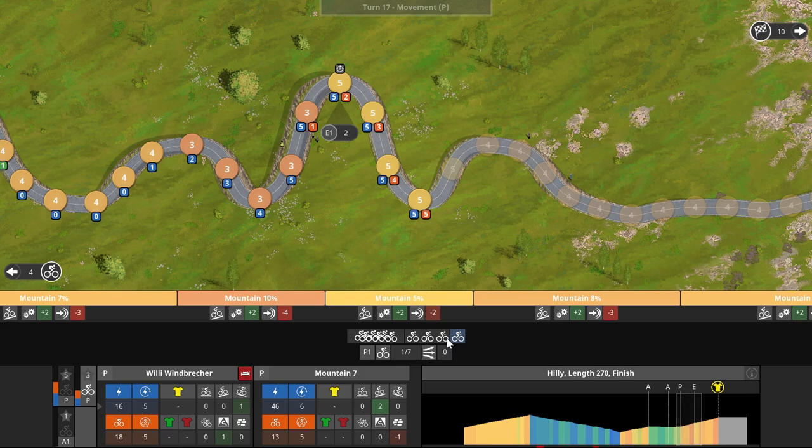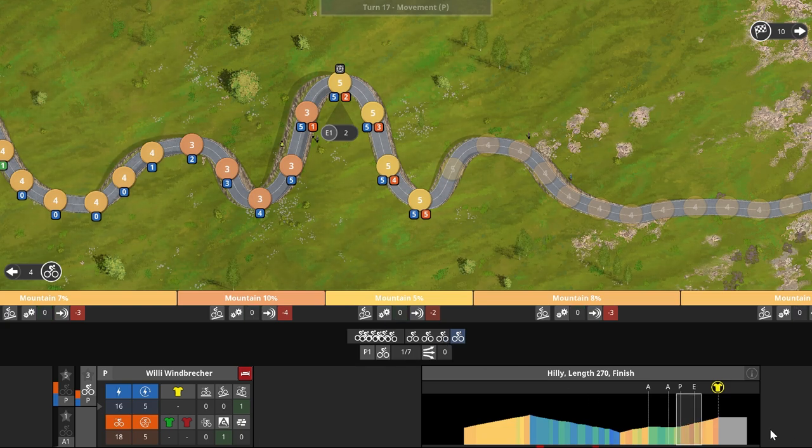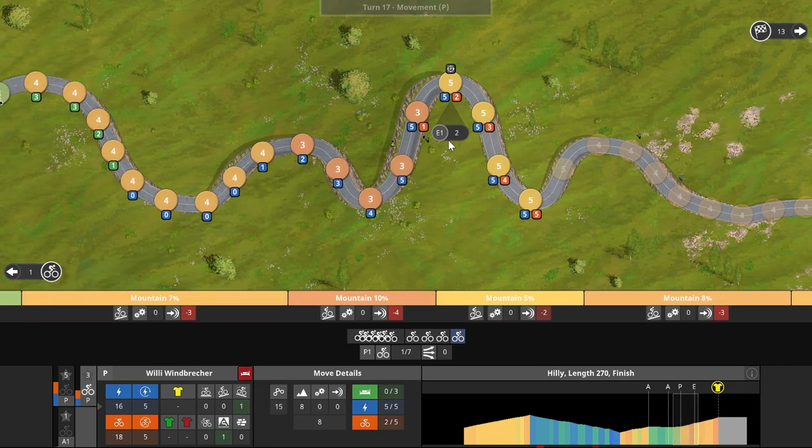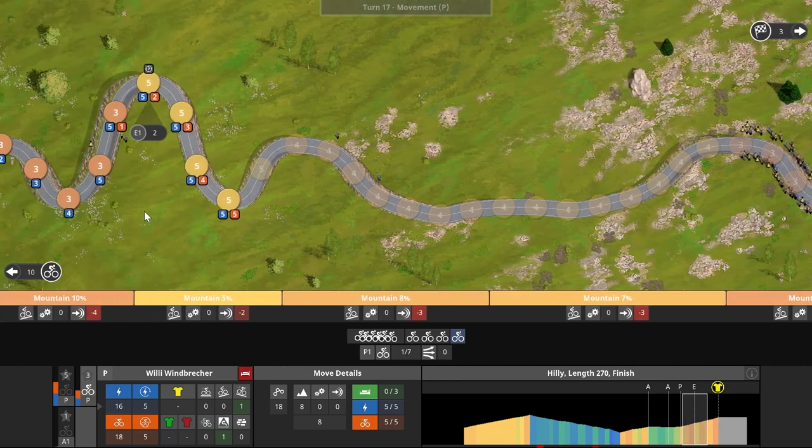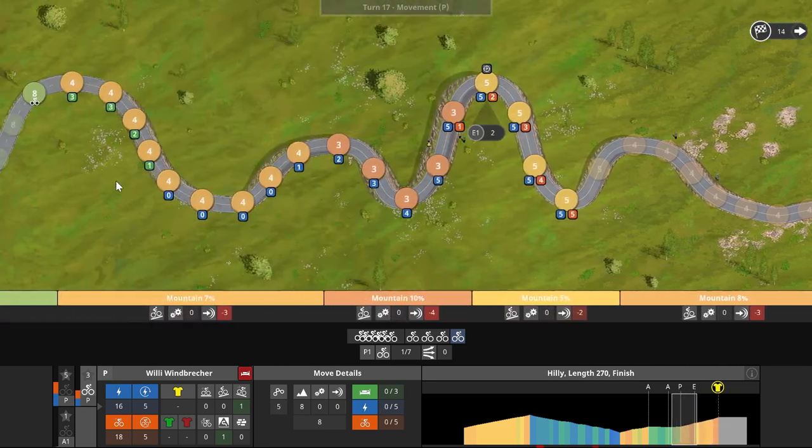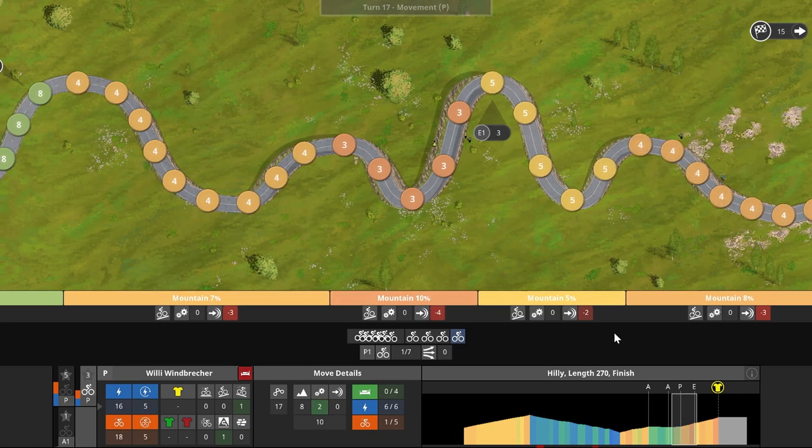Oh, man. All right, and Mountain 7 is looking mighty strong too, even though he has weak overall speed. This is a 2-turn move though, so you need speed. This is not the most epic of climbs. Okay, so let's move the peloton there so that we at least get the other riders out of the mix. And then, or we could move them even... Oh no, the peloton target node is already there. Alright, so let's move there.